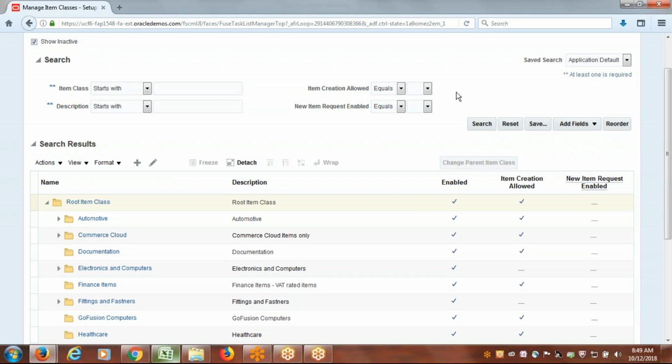So if you don't want to allow the users to create new item classes, since they are not going to take any license or subscription for this product information management, product hub, Oracle will give only root item class as a default item class, which is required as a part of product.